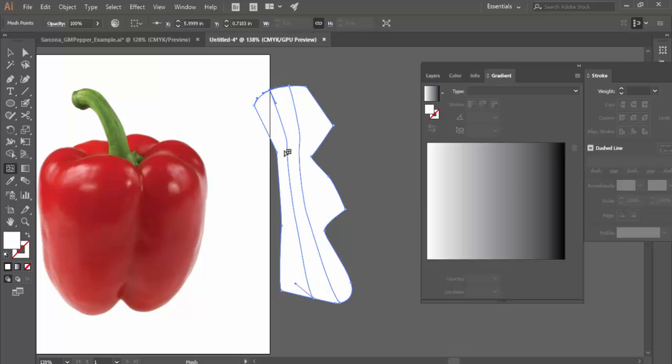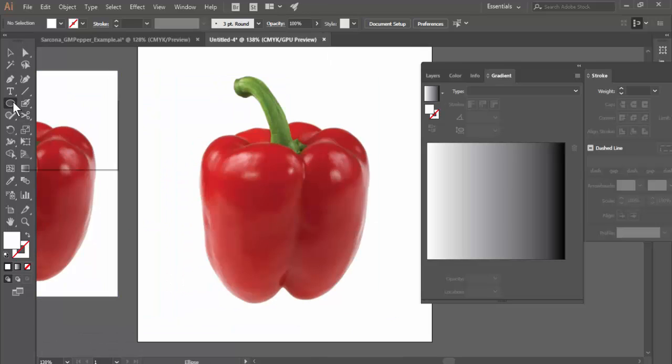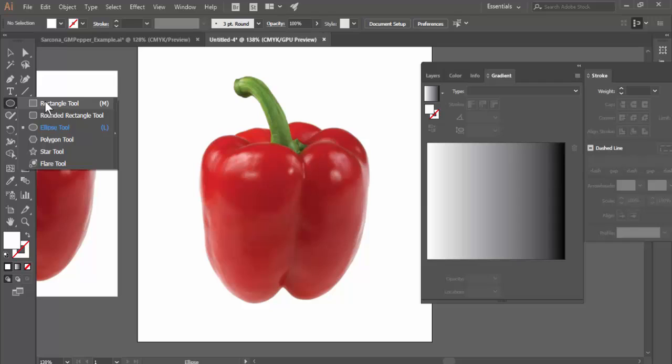Wonky is a real word, I think. Okay, so we can't fix this at all. This is incredibly messed up. All right, so there's a certain way that we have to do this, a certain way we have to attack this problem, and the way we attack it is by using basic shapes and then tweaking their shape. Okay, so let's set this up and then get going.